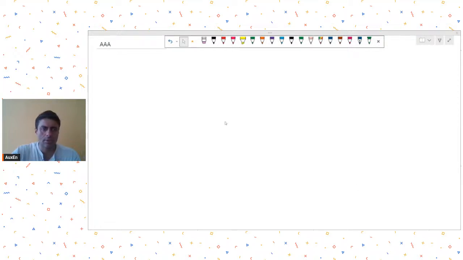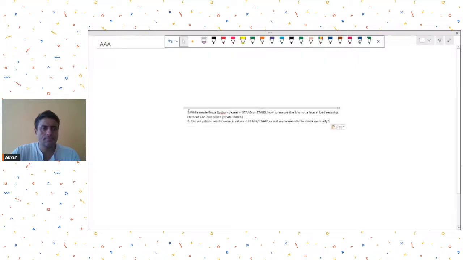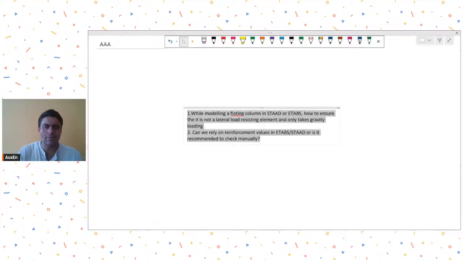He is a postgraduate student, and his question is: while modeling a floating column in STAAD or ETABS, how to ensure that it is not a lateral load resisting element and it only takes gravity loading?